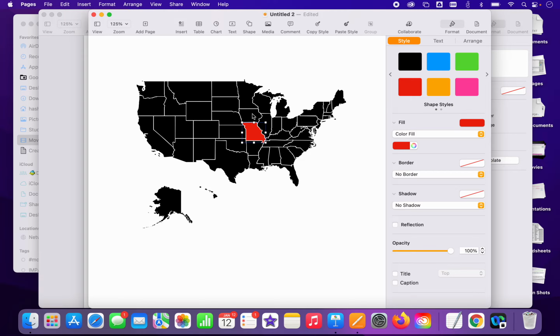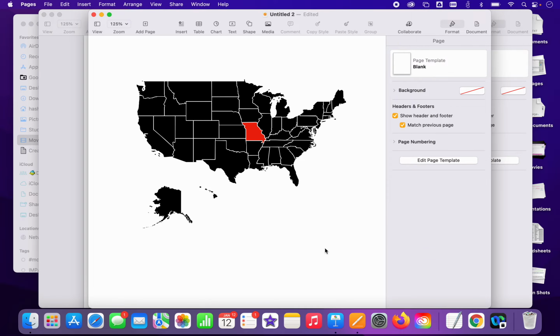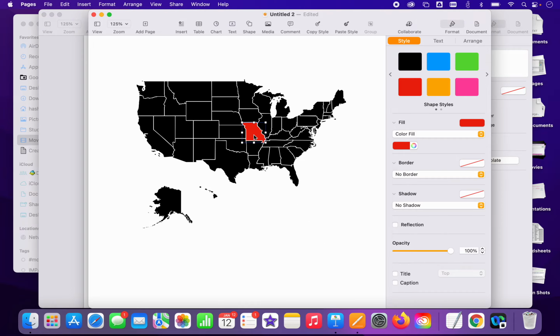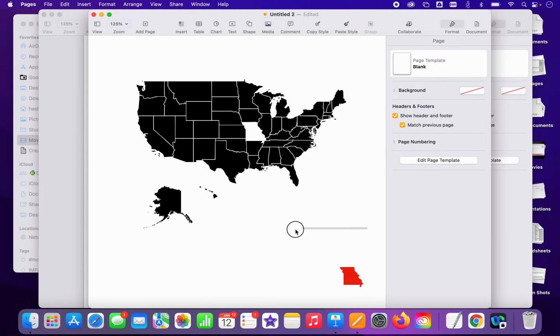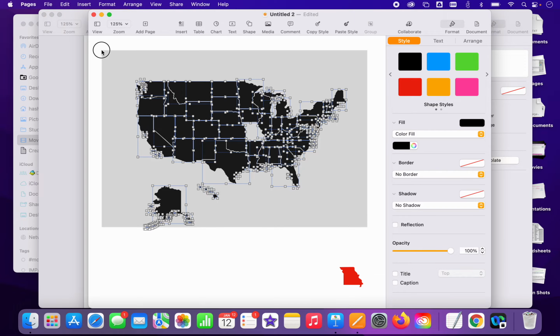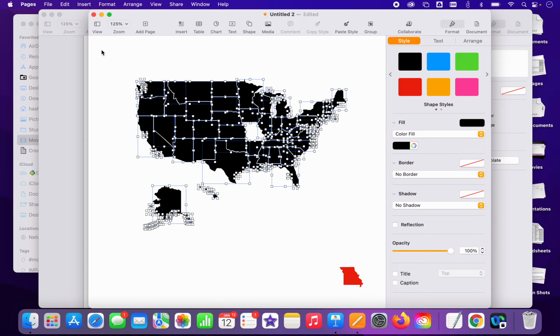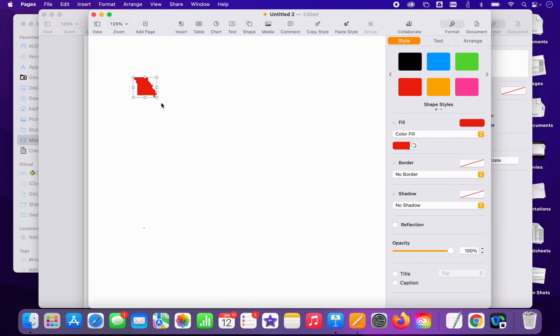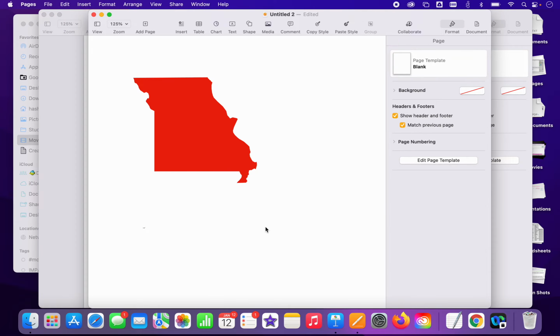Or sometimes what I will do is I'll move Missouri, I use Missouri a lot, obviously, so I'll move that out and select all these other things by just dragging my mouse across them and then hit delete, and then I've got just one shape that I can use to do something, which is kind of fun.